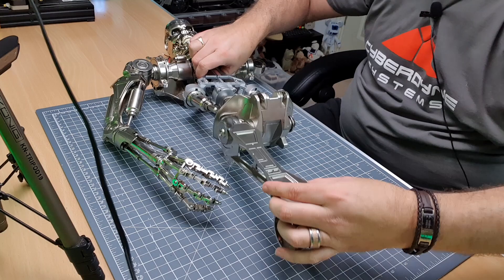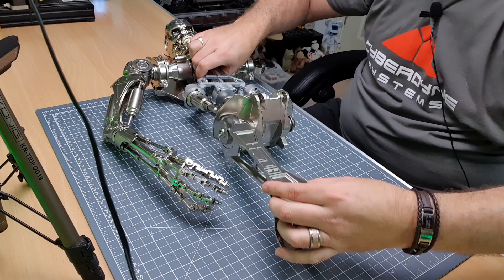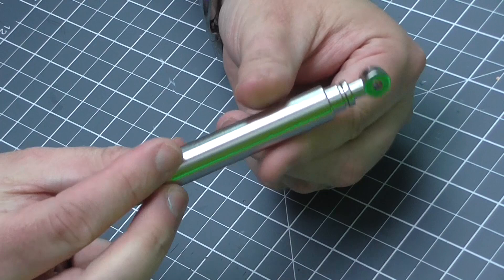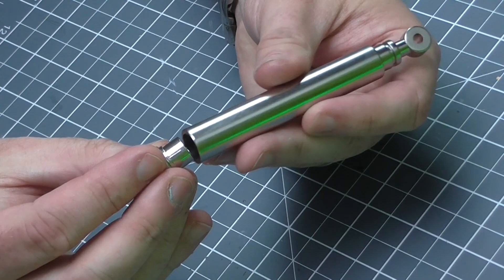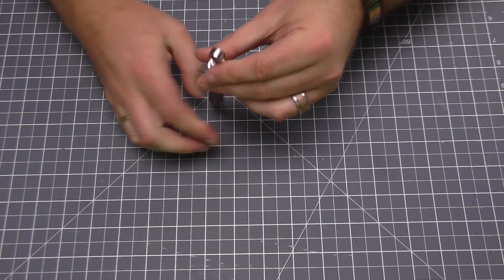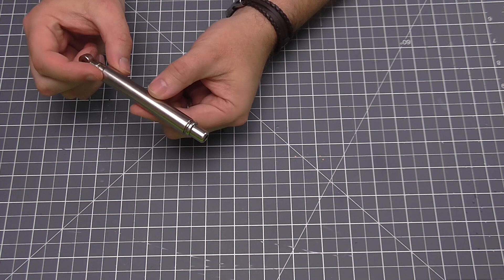And that's all there is to do with that hip plate. Let's put Termi back down here for a second and bring over this leg part. Both of these leg details look absolutely impressive in the chrome, but they are plastic, just to let you know. This is just going to go into the ends — they said it's a tight fit — so I'm going to push it hard, push it down like this, make sure it's all the way in. And there we go, that's the leg piece done.